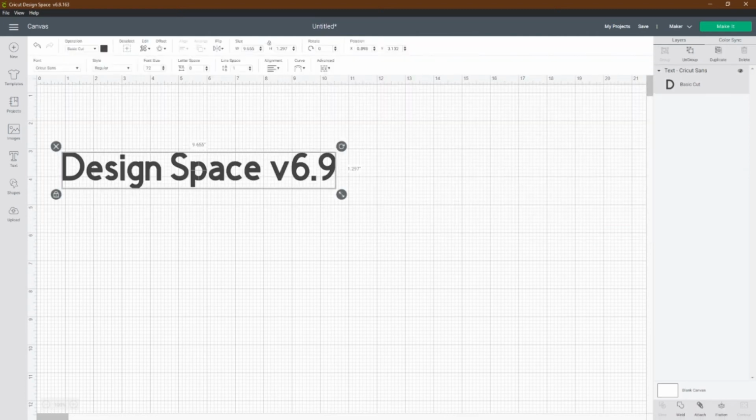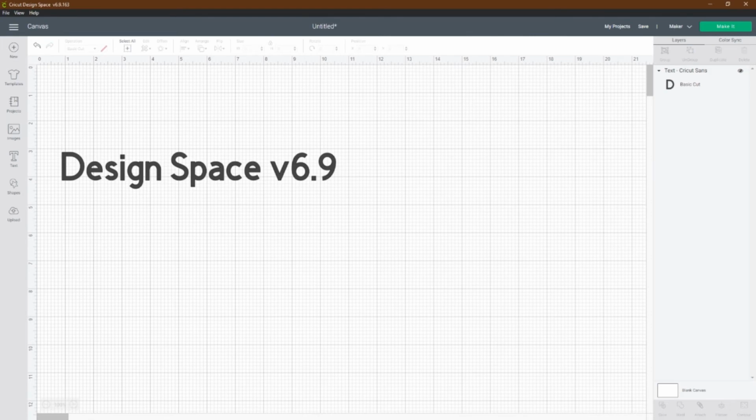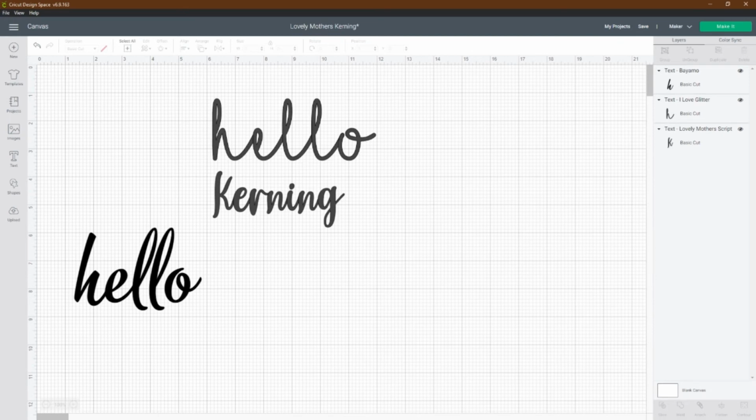Some of the frequently asked questions. Is this going to weld automatically? While this Cricut Sans one doesn't apply, they weld automatically. They remain editable on the canvas, but they will cut as if they are welded, preventing the overlap cuts. If you ungroup though, you will need to weld them since they are no longer part of the same text box. As you can see, it doesn't just apply to Cricut fonts.